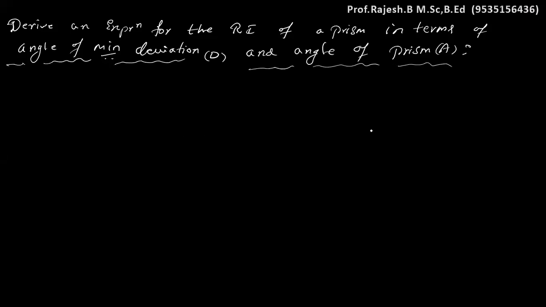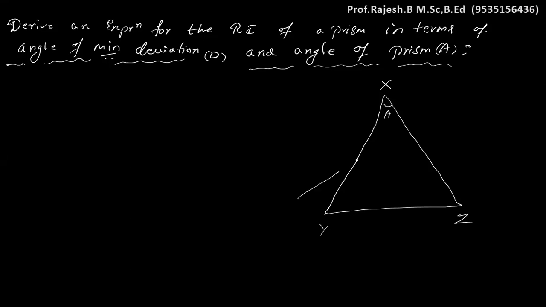So let us draw one prism here. Draw the prism diagram, a little bigger. This is the face, I call it XYZ as a principal section, and the angle of prism I can call A. And here is the incident light, which is incident first on the face XY. After that, it will refract and travel straight in the medium, and then again it refracts. Denser to rarer, away from the normal, so it's bending downward.